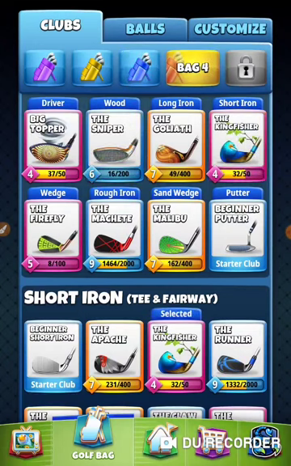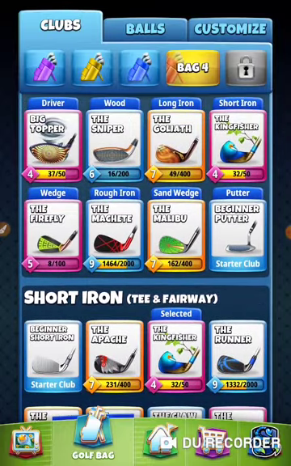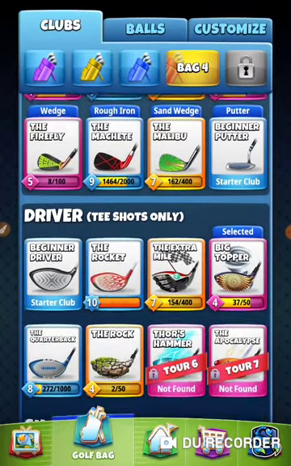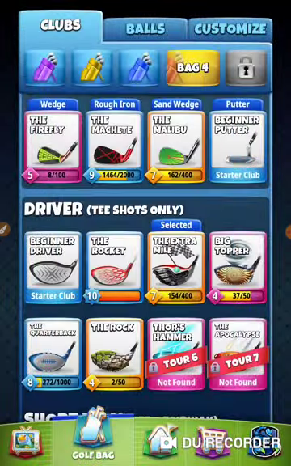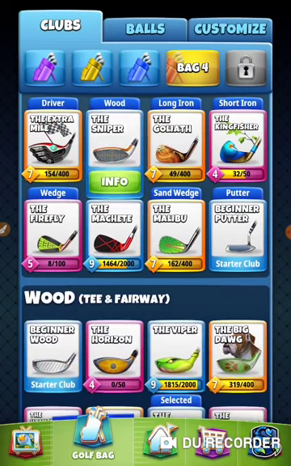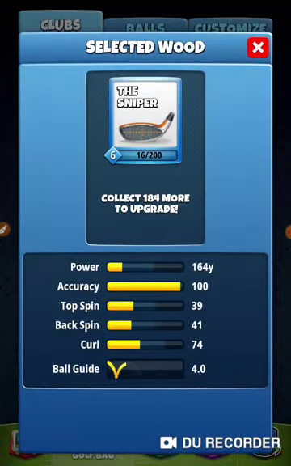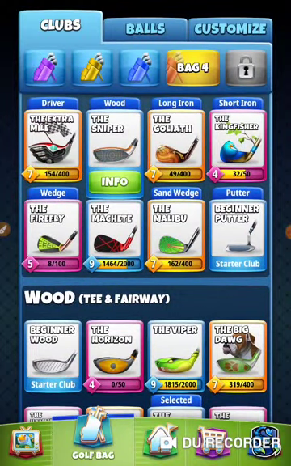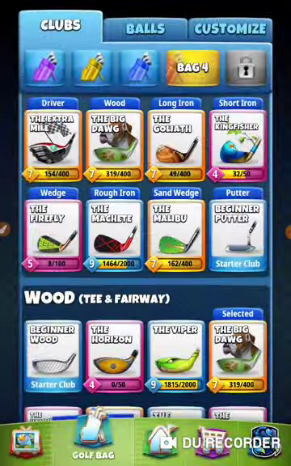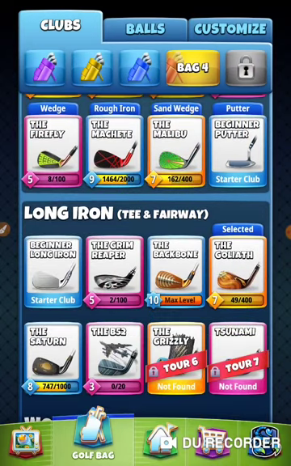And this will be my bag because I think there's a hole out here where what you really want is not the Big Topper, but the Extra Mile. You want that extra distance. And a Sniper. Maybe a Big Dog in this one. I already have one with a Sniper, instead of a Goliath. Yeah, okay.